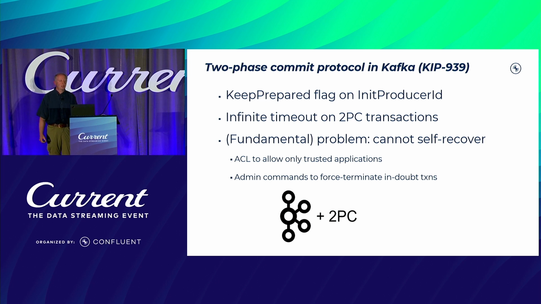The second thing that prevents the two-phase commit protocol from happening is that we have a limited timeout on Kafka transactions, and the broker would eventually abort a transaction if it's running for too long. So we obviously have to eliminate this feature for the two-phase commit transaction, and so that's the second change in Kafka that needs to be done.